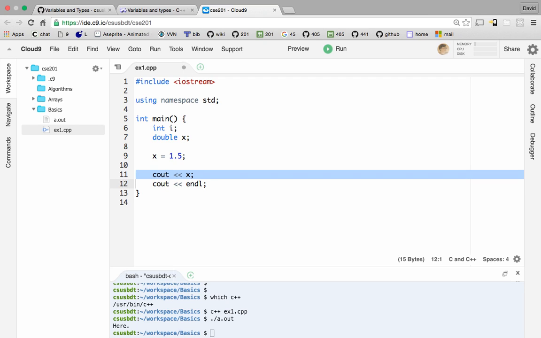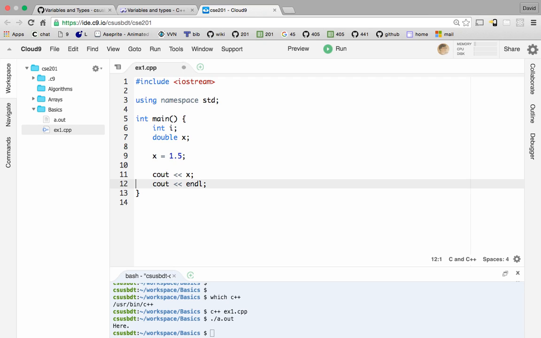If we print x, and this says I'm going to print an end-line character. ENDL represents an end-line character. It's the same as printing a \n, a new line character.